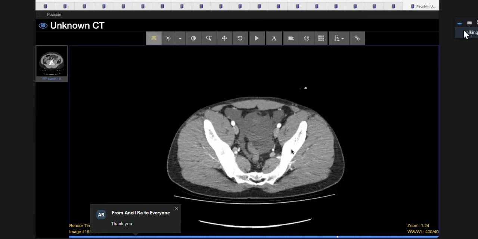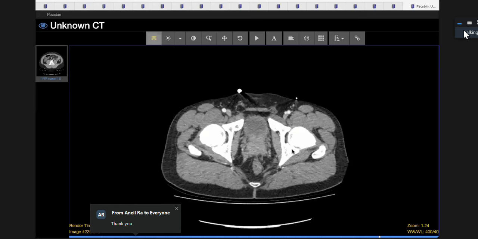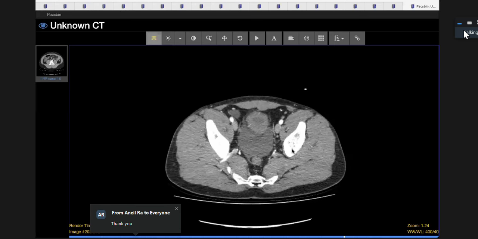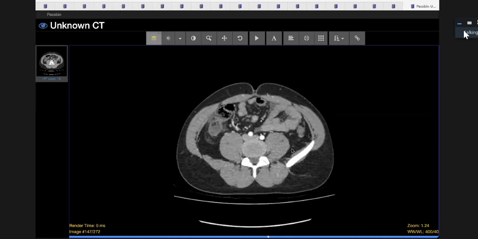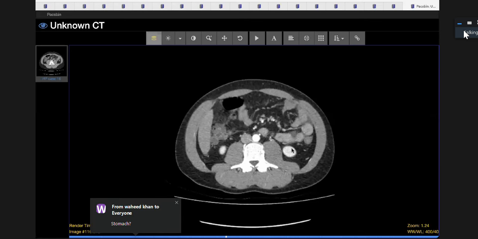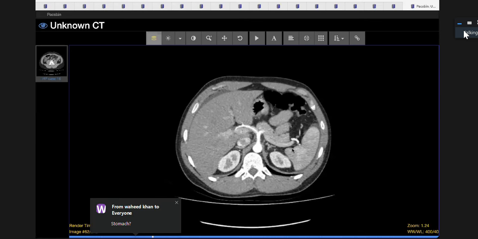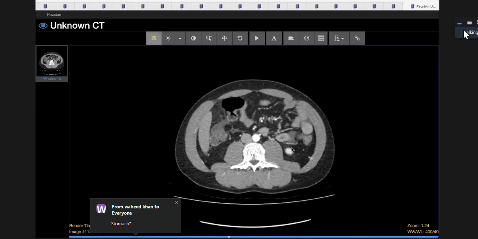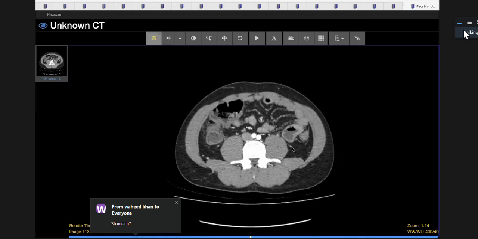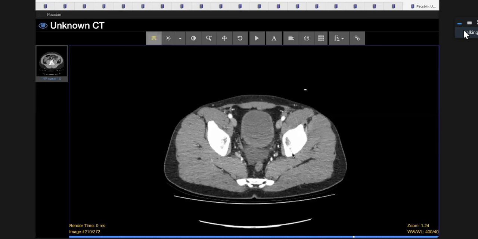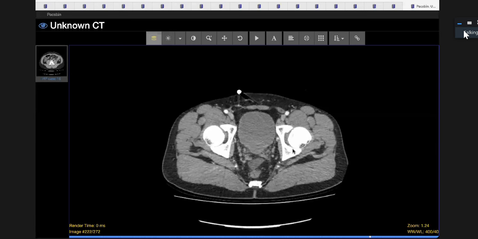So let me just review the areas of mesentery to see if I see any mesenteric fat stranding. I am not seeing any mesenteric fat stranding. Yes, I agree with you. So basically, what you're seeing here is some fluid in the abdomen in the context of trauma, and we're not sure where it's coming from. So we've ruled out the upper abdominal solid organs.